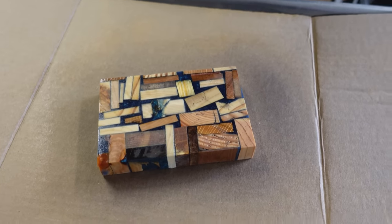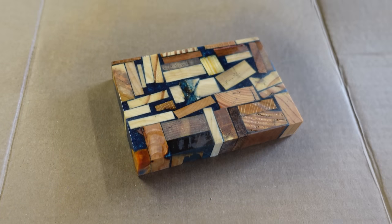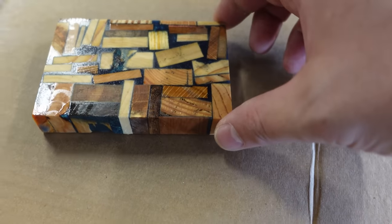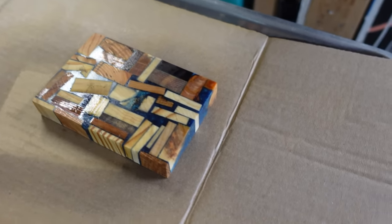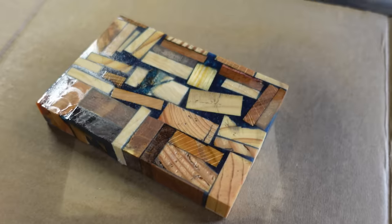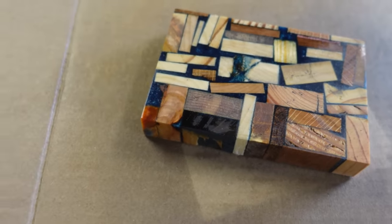After I finished pouring epoxy into that slab last night, I went ahead and milled that block that I was talking about, and yeah, I think it turned out pretty cool. I put some tung oil on it, and then I let that dry and sprayed it with some polyurethane. That's essentially what this is gonna look like. I think the pieces I'm gonna be making are actually gonna be a little more complex than this, because I packed that mold really tight.